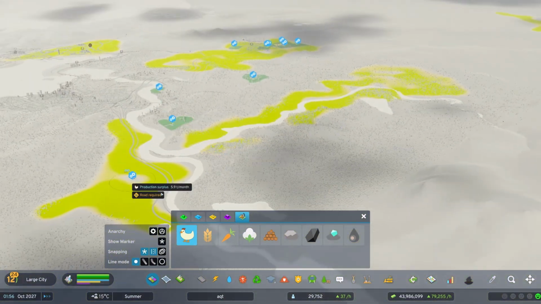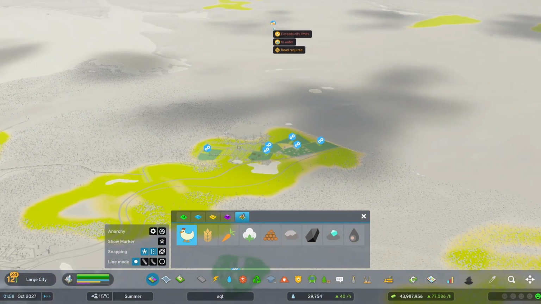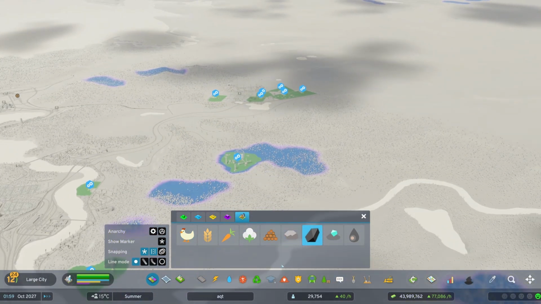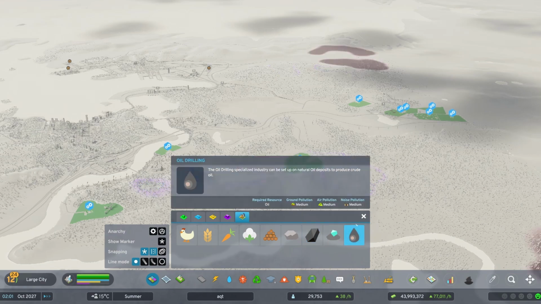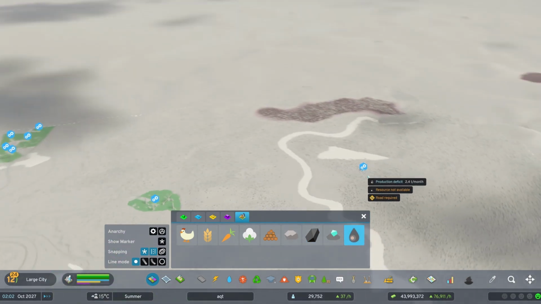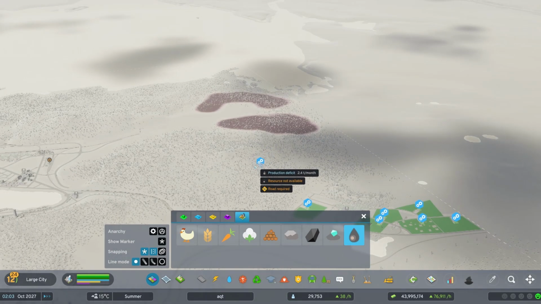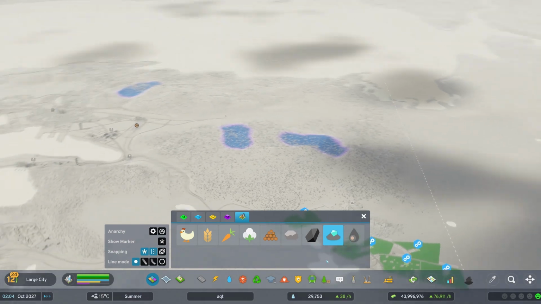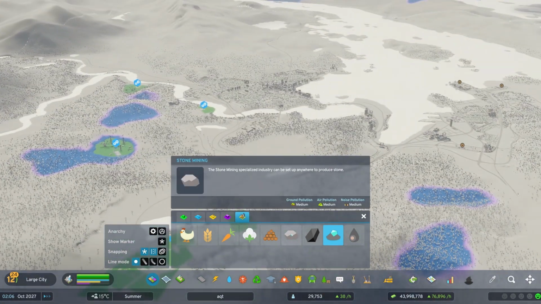So a lot of farming. There is some coal if you want to go that route. There's a little bit of oil. I didn't put too much. Oil is not really a resource common to the Pacific Northwest, so I didn't want to include too much of it. Mineral mining, I didn't go crazy on it.